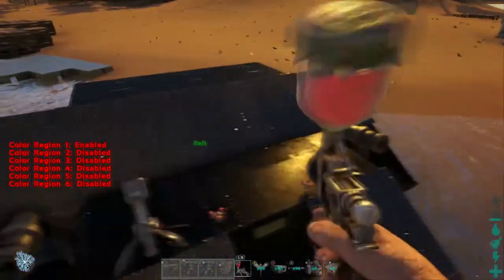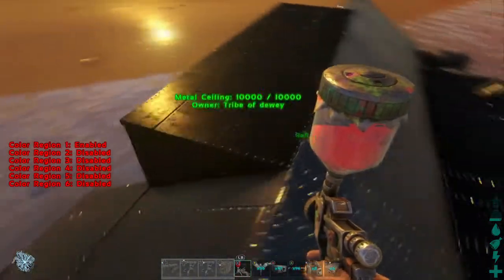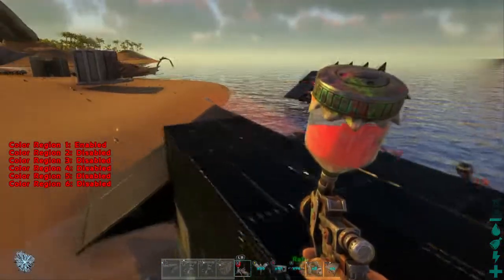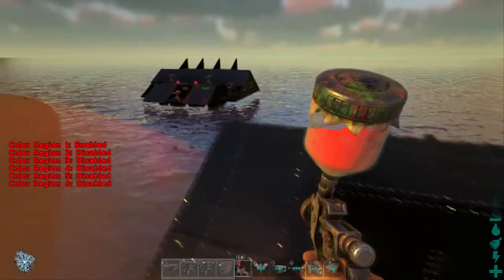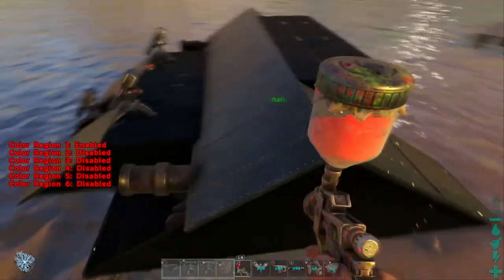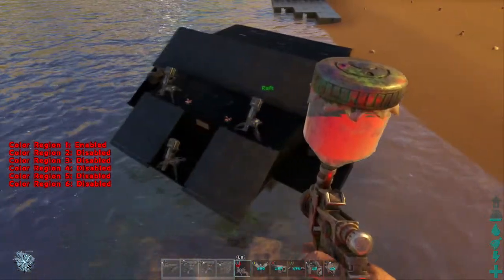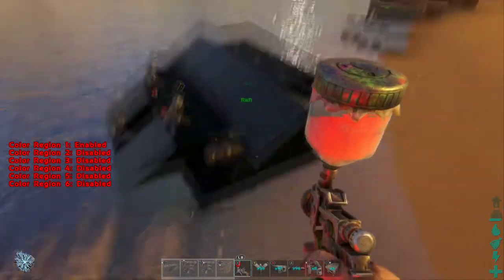Now, it's completely optional if you want to put the sloped roofs as fins on the top of the boat. I kind of did it just to give it an aesthetically pleasing look. But that is 100% up to you guys. But that is the end of the video. That is how you build the Dreadnought warship.